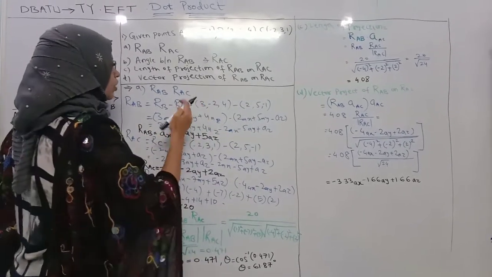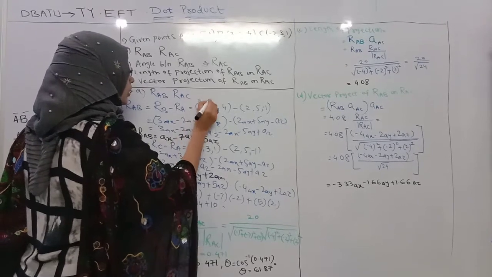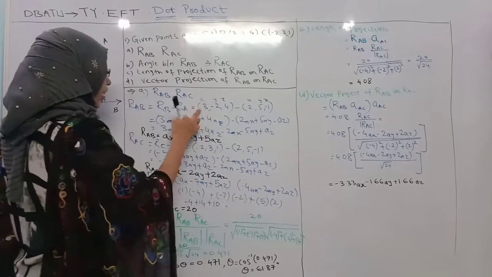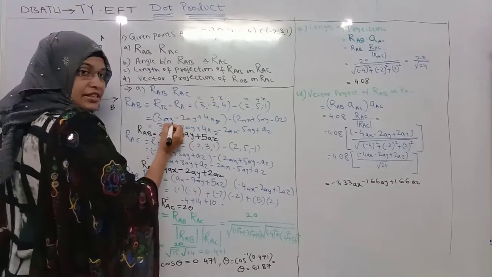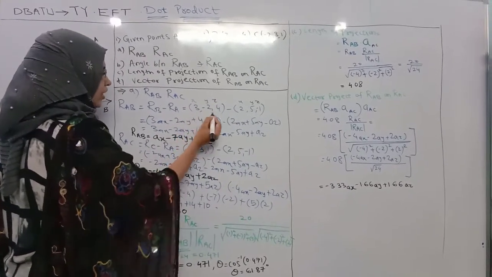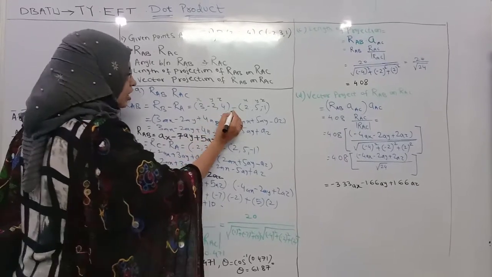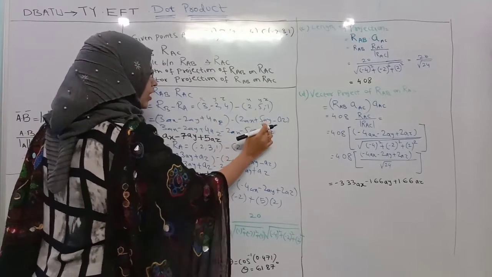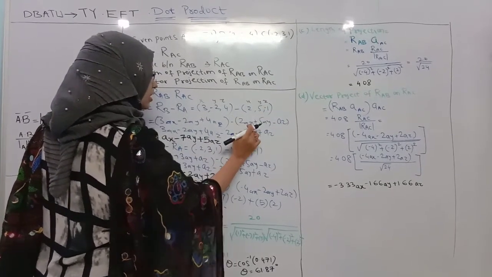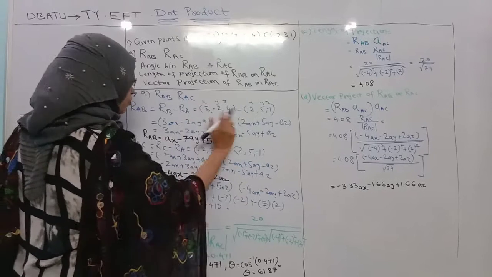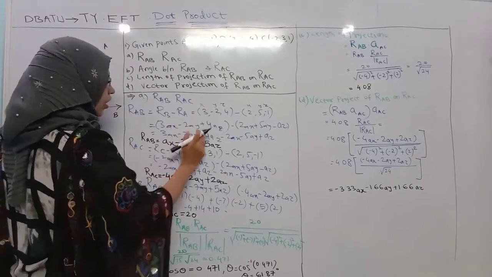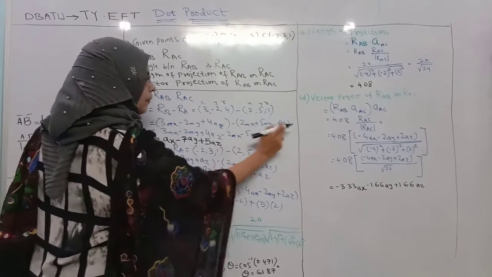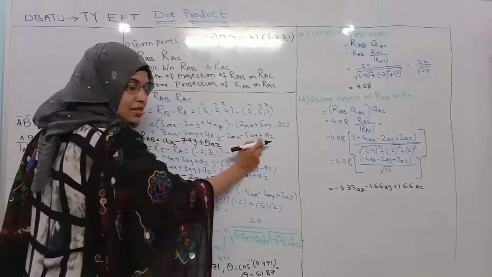This is related to x, this is related to y, this is related to z, similarly x, y and z. How can I write it? This is 3ax, minus 2ay and 4az. Similarly, a minus sign is there, so second minus first: 2ax, 5ay, minus az. This is in x, y and z. Now subtract. So 3ax minus 2ay plus 4az, minus 2ax minus 5ay plus az.